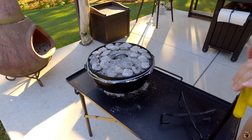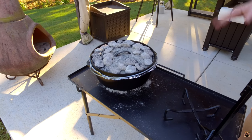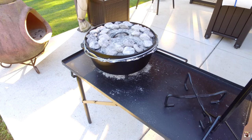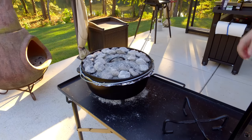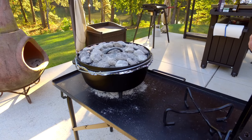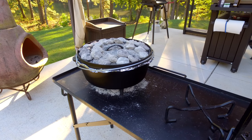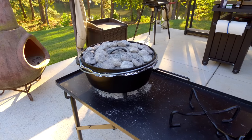We have the meatloaf stuffed onions. What we did was take two onions and carve out kind of like an onion ring, then stuff the meatloaf in there. We've been cooking it for almost an hour. We're going to put some barbecue sauce — a barbecue sauce mix that we made — and a little Parmesan on top.